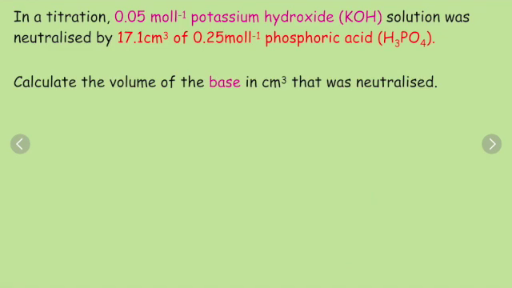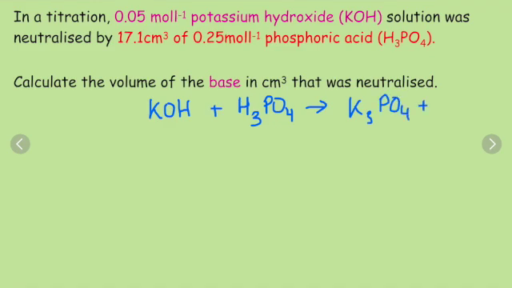And the final, is this the final example? I think it is the final example. So we write the equation as usual. Potassium hydroxide and phosphoric acid to give potassium phosphate. So potassium is +1, the same as hydrogen. So it's going to be K3PO4, but make sure that you do SVSDF if you're not sure. And let's balance this equation.